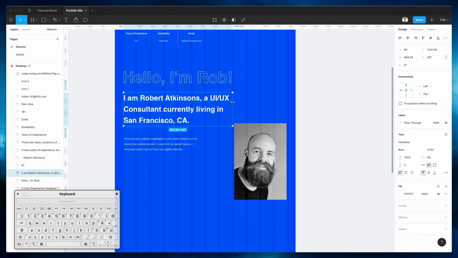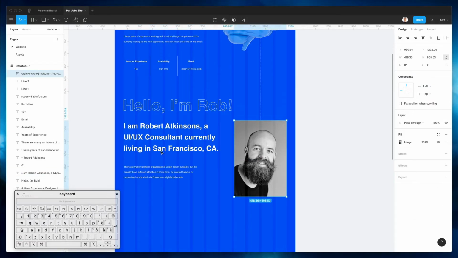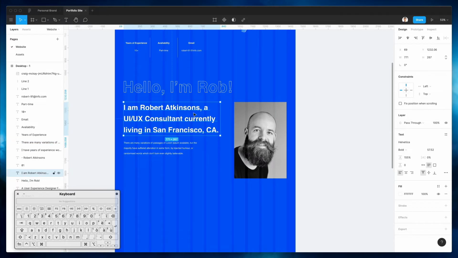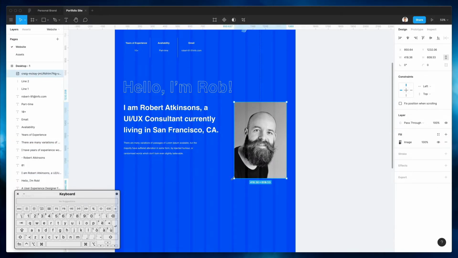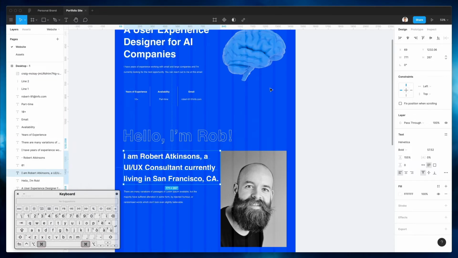and maybe let's shrink this one here, so that we have the main text on the left, some more descriptive text right here, and the photo on the very right. Actually, maybe let's add a little bit more emphasis to the photo.